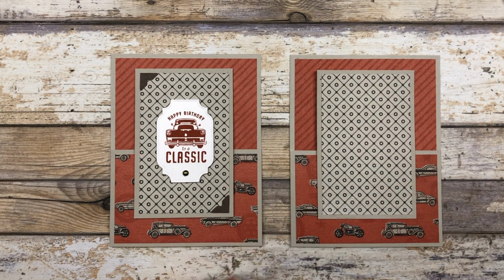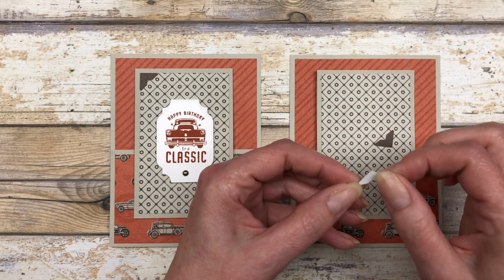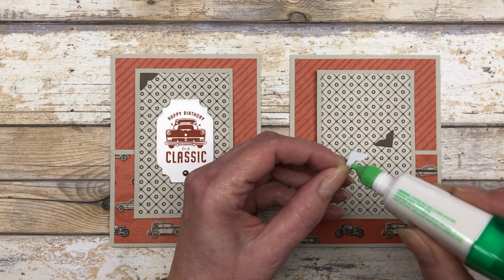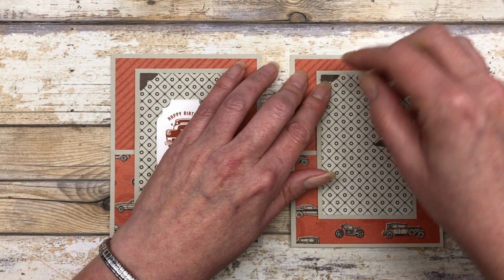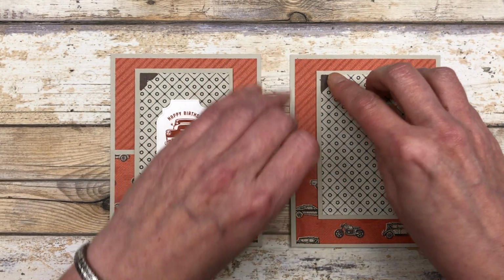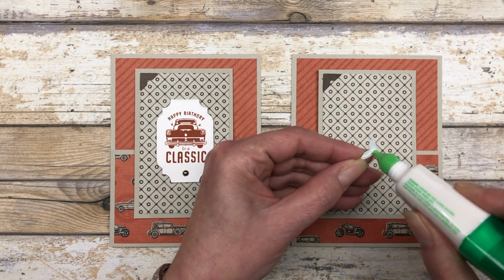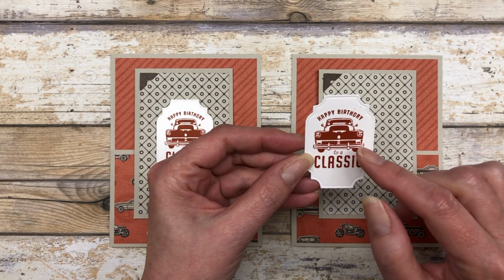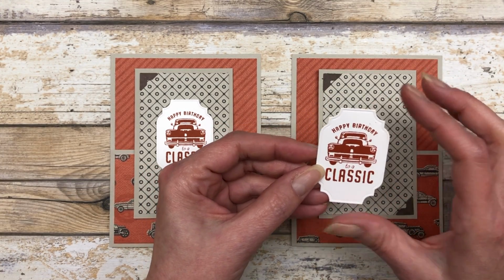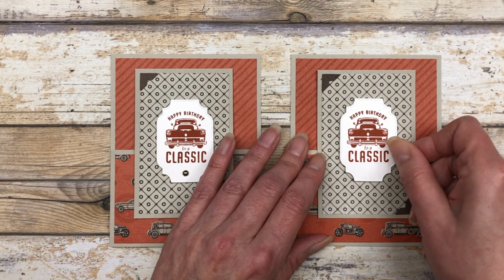So now we'll just go ahead and finish decorating it. So in this particular pack of paper, there's a variety of different little elements that you can use to decorate your cards. So I have these little elements that I'm going to add. So I'm just going to add one element up here, and then I'll add the other one down on the bottom. And then I just stamped one of the images from the set on a scrap piece of white cardstock, and I used one of the dies from this particular set to cut out this image. So this is just going to go right in the center.